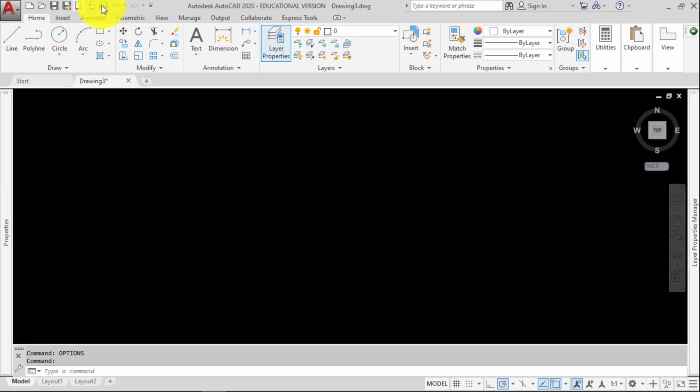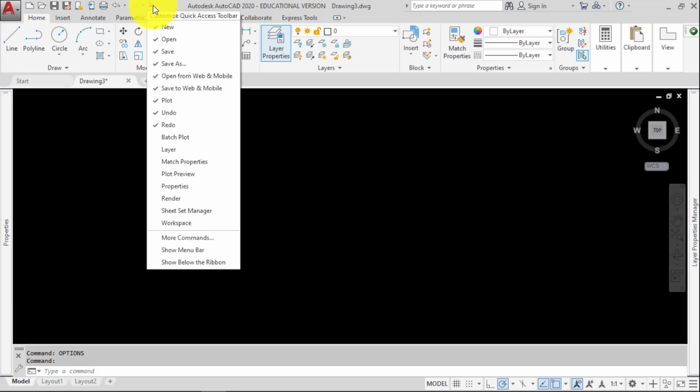We have shortcuts up here. Just like any other Windows-based program, we have a ribbon and a lot of tools that we're going to learn. Customizing the quick access toolbar can be done through this pull down. We see we have a lot of different options. If there's an option that you use more than others, please feel free to add it.